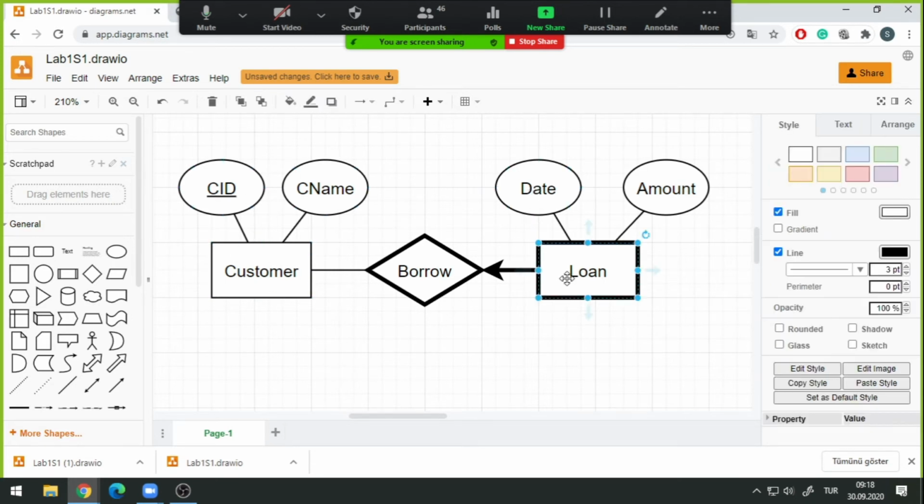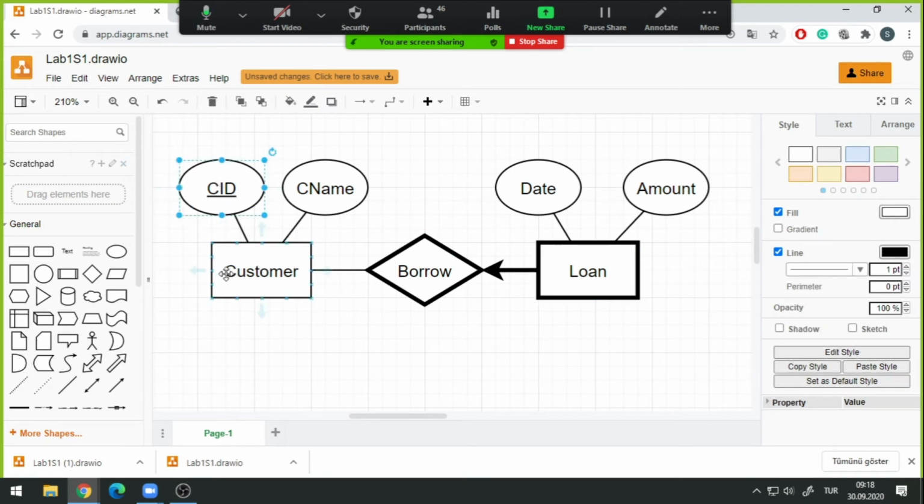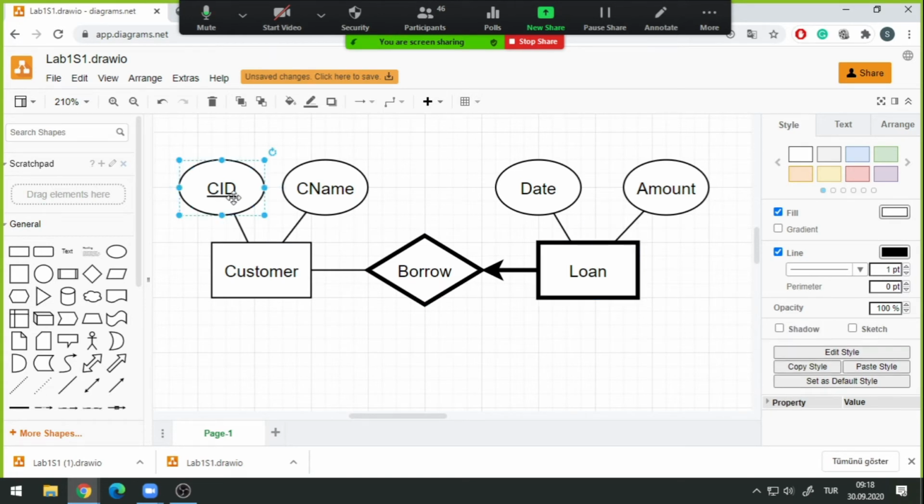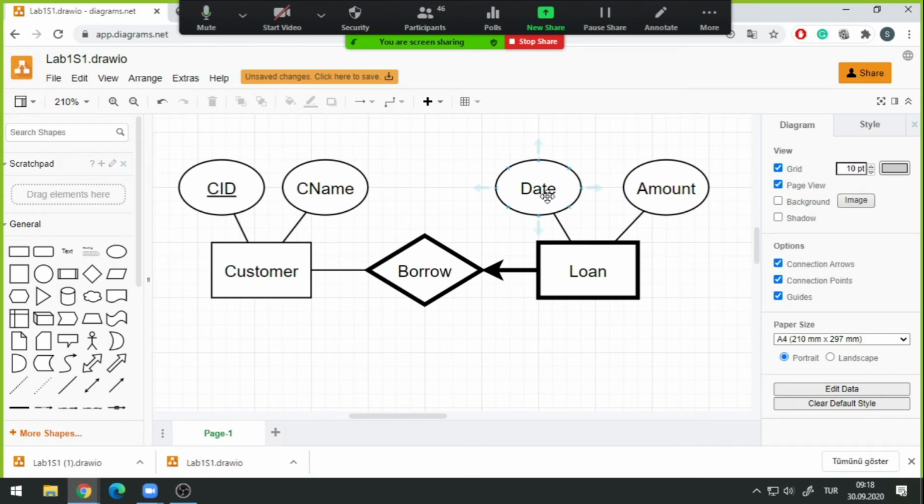And we are not just using the customer ID, right? The same customer can borrow multiple loans. So if for the same customer there are multiple loans, then we need some more information to find the unique entry. In this case, I can use the combination of date and amount. For example, on the same date, the customer can get different amounts, but let's say there is some restriction. On the same date, the same customer cannot get the same amount of loan. Let's say this is our limitation.